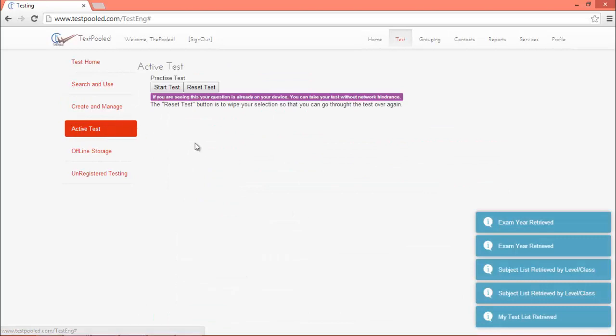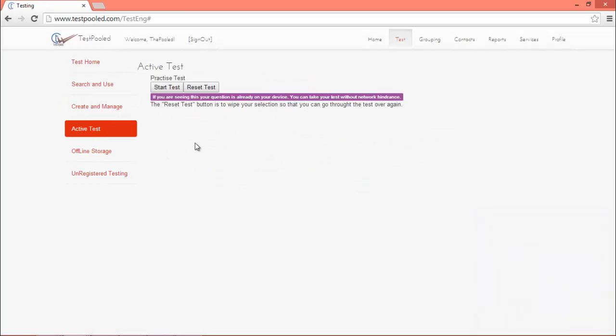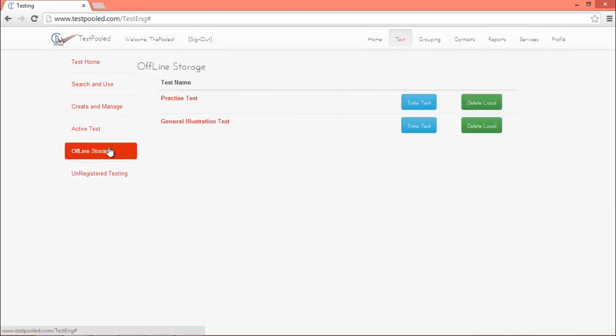Active test is the test that is presently active, the one you are doing now, the last test you did is your active test. Your offline test is the one that you store in your offline storage. The offline storage is not working perfectly like we want now, but it's working well enough. We are trying to decide whether to make it 100% offline, because if we do that, you will not be able to keep track of who is accessing those offline services. One person could buy one system, take all these tests offline, sit at home, invite all his friends, and they would all be taking the test. We don't want it to work like that. So we want there to be some kind of communication with the server even while you pick it. Instead of making it fully offline, it is already picked for you, so you can just click it and quickly get access to it.